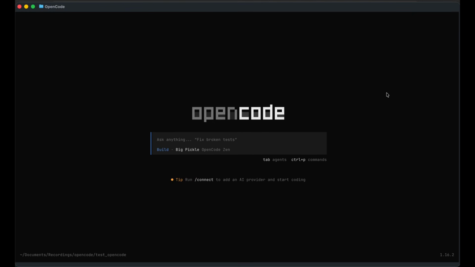OpenCode is provider agnostic and it's the open source AI agent, as the name suggests. It's not bound to any of the providers, like Claude Code is bound to Anthropic and the support is mostly for Anthropic models. OpenCode is free to use with any provider, and you can hook it up with OpenAI, you can hook it up with Anthropic, Grok, whatever you want. And the best part is OpenCode itself is a provider and it gives you free models, and that's what we want to use. Let's try it out.